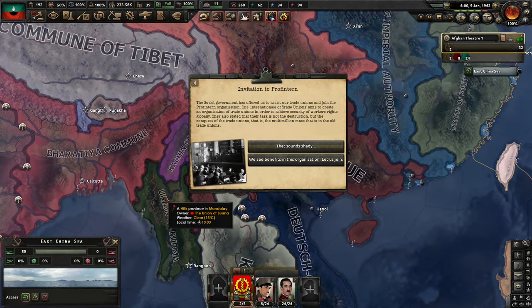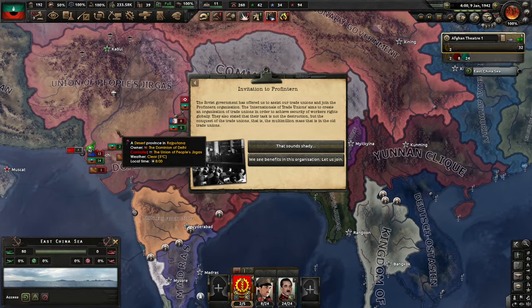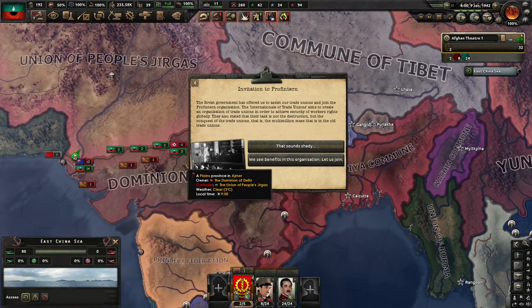Invitation to Profintern. The Soviet government has offered us to assist in our trade unions and join the Profintern organization. The International of Trade Union aims to create an organization of trade unions in order to achieve security for workers' rights globally. They also state that their task is not the destruction, but the conquest of trade unions, that is, the multi-million mass that is in the old trade unions.